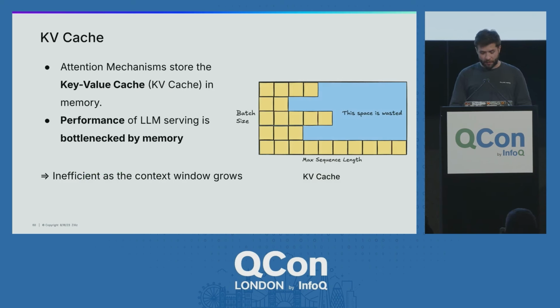And finally, for the optimization, before my voice is completely gone, you have KV cache, which is what makes all the magic to generate the tokens. This is usually rectangular, and on the x-axis it's the maximum sequence length. So for Llama 4, this is 10 billion. But the problem with the default one is that you have a lot of space that is wasted, because 80% of the users are not using all the input tokens that are available. So you're only going to have a lot of space available for those 20%, but that means you can't have a higher batch size, and then you're going to struggle.